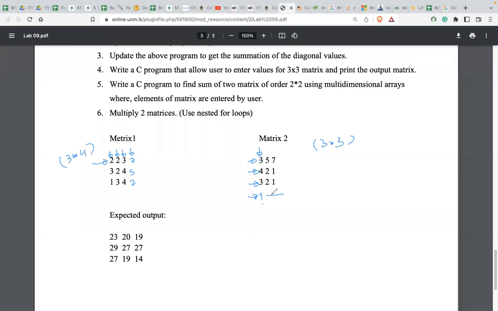You can see there is no row available. Therefore, this multiplication is impossible. So you have to identify this when you are multiplying. The number of columns in the left side should be equal to the number of rows in the right side.